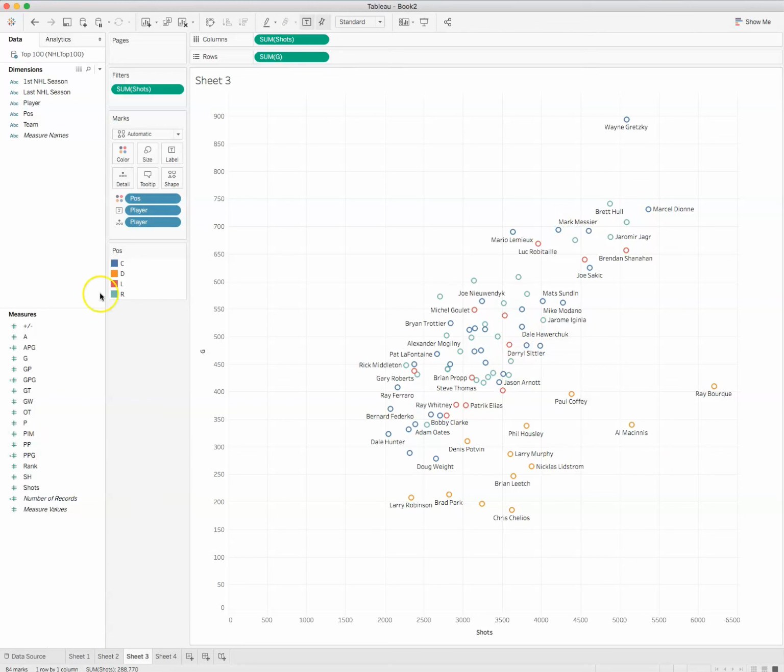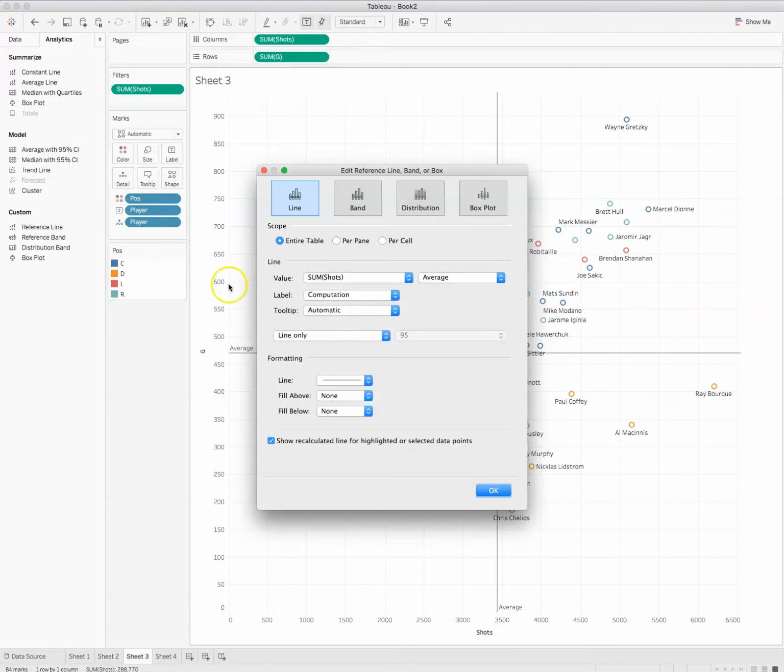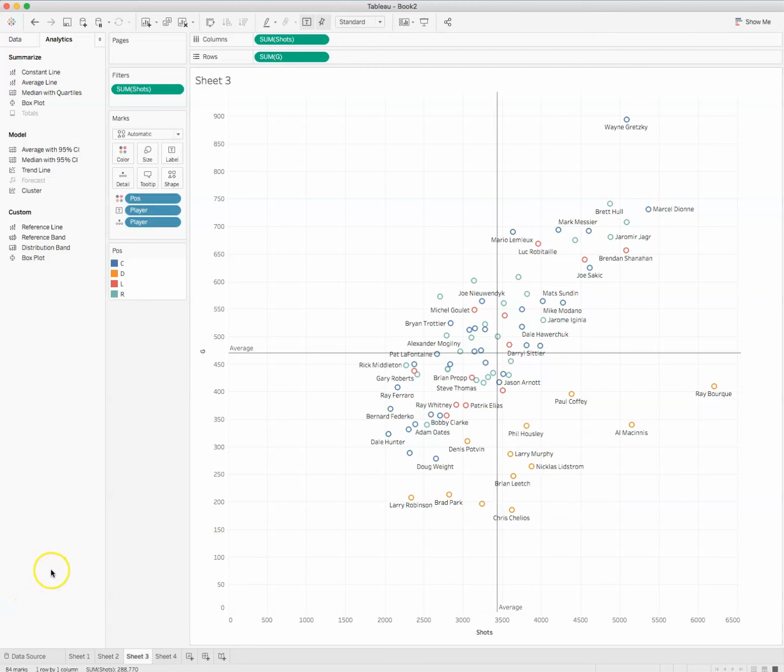And so here I would just go to Analytics, and I'd add a reference line in the custom, right? And what I want here is I want the line, and I have the chance to do both. And what I want is here, per pane, on the average. And what I've done is created my trend line here.